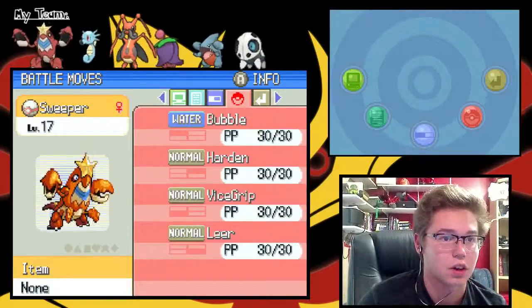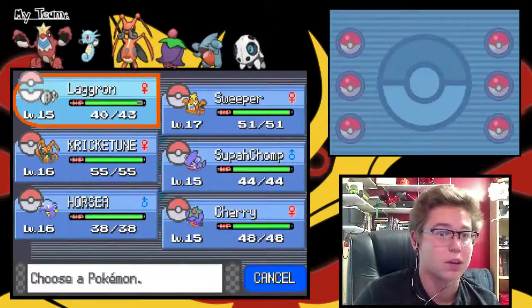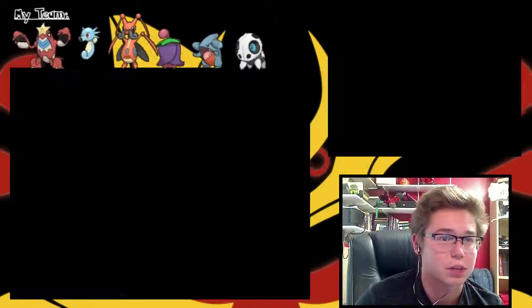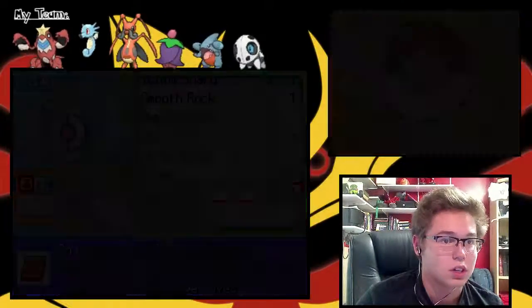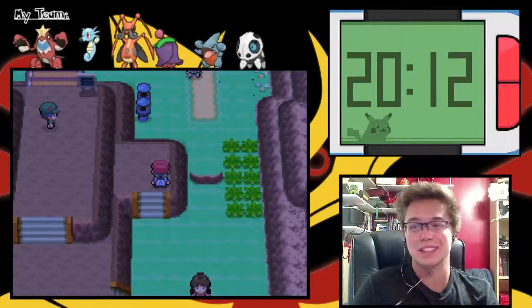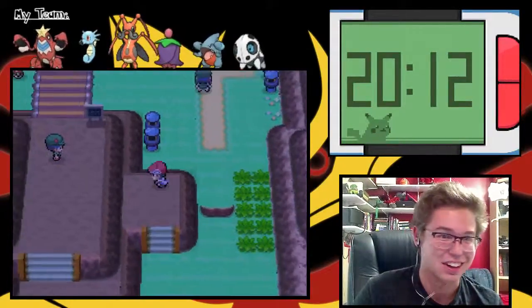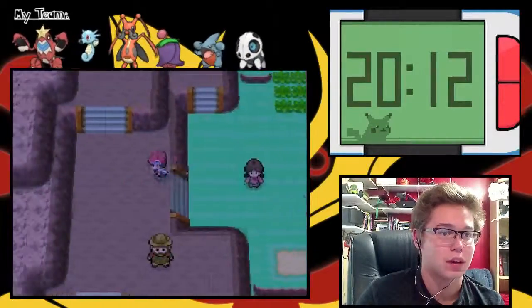We have one with Lagron. We have no more. I'm hoping we can find more plates. I don't want to find any duplicate plates because that would be kind of annoying. I like that we have the Stone Plate and the Fist Plate though. But that's good. I checked this area to see if there's some here because I was like, why would they make this here? There's no point to have this here unless there's an item on it.